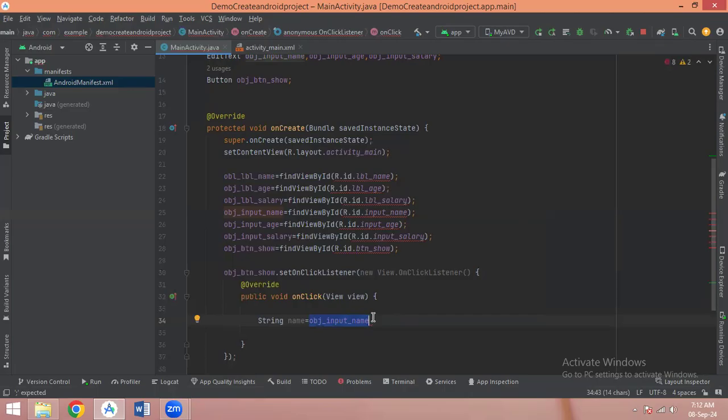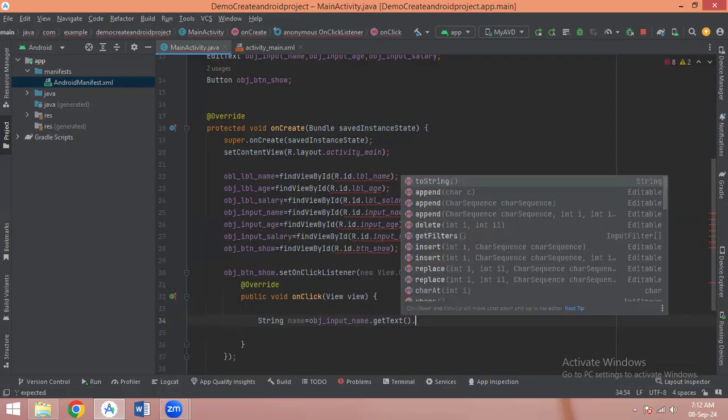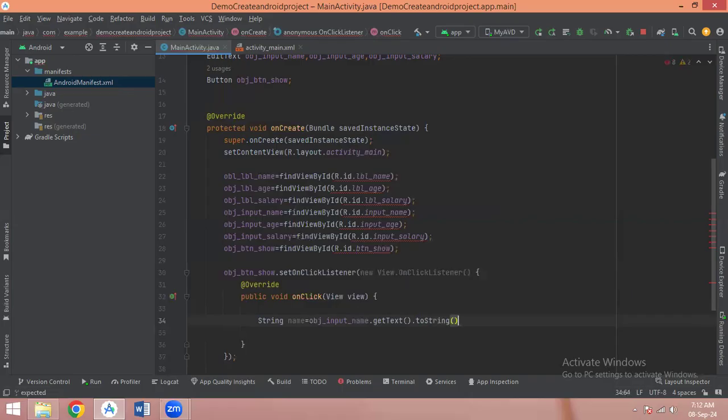So it has the reference of the edit text that we are using to accept the name. Now by using this object name, we can call one method, that is the getText method. This getText method is used to get the text from the edit text, and explicitly we will convert this into a string by using the toString method.